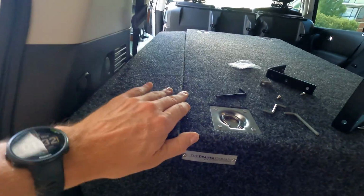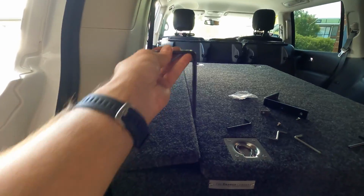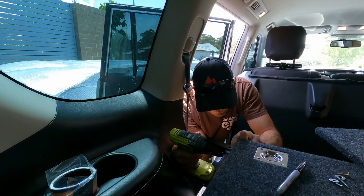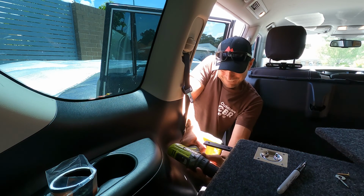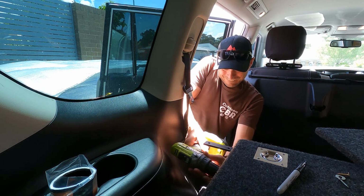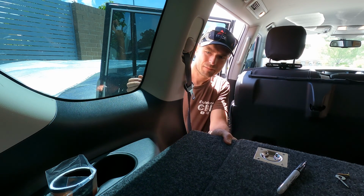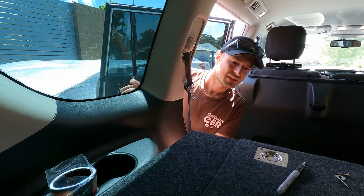So that sits on there. Screw them in up the front there. Might do that. One. And probably just one straight up in there, and I'm up underneath because that's such easy access there.